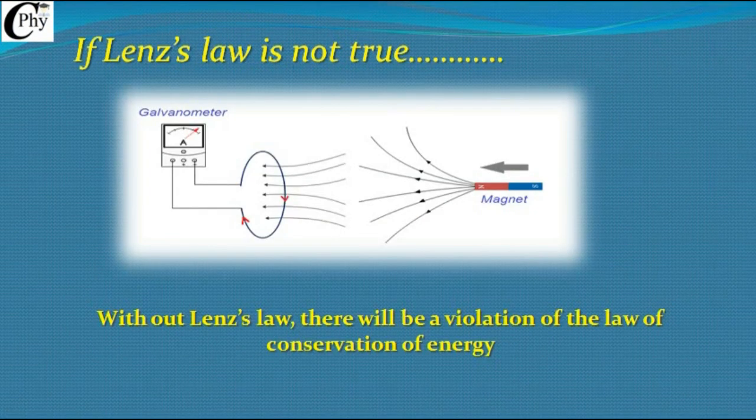Now let us consider what would happen if Lenz's law were not true. That is, when you move the north pole of the magnet towards the coil, an induced current generates a south pole on the surface of the coil which is facing the bar magnet. The induced current in this imaginary situation would produce a flux in the same direction as the original change. So, the greater change in the flux would produce an even larger current followed by still greater changes in flux and so on. The current would continue to grow indefinitely, producing power even after the original stimulus ended.